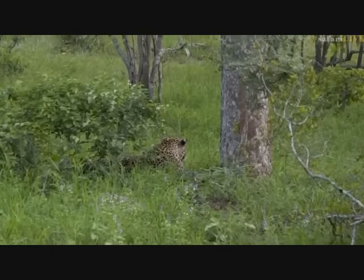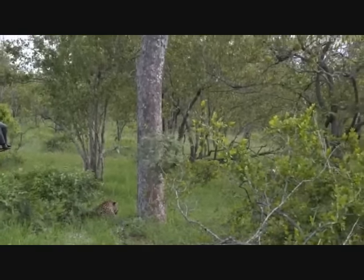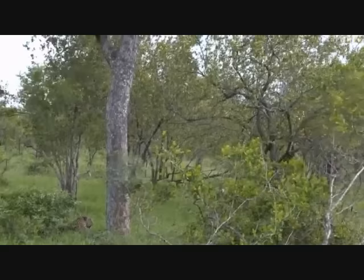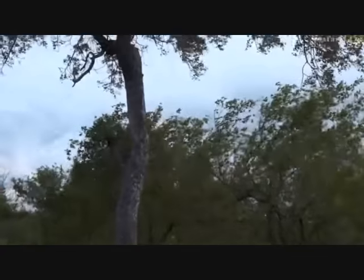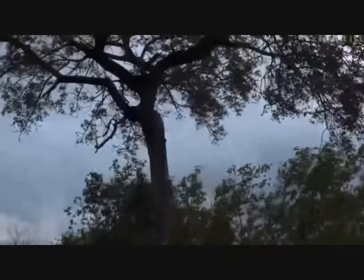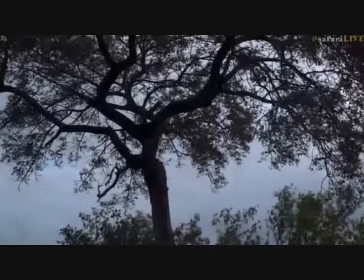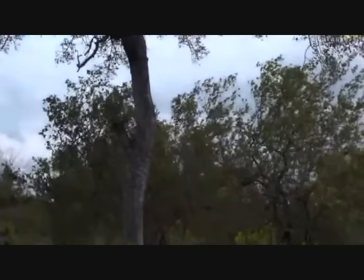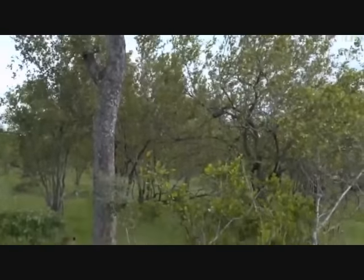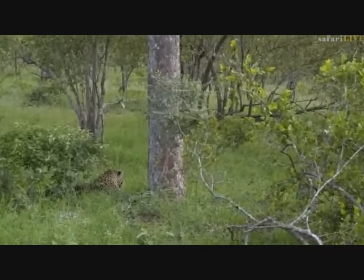He did glance up into this tree again, the marula next to him, just on his right. But again, to me that looks very difficult, and I think very optimistic of that leopard to get that kudu carcass up that marula. You see the branches are right up at the top there, that he would be able to balance it in, but it's almost completely vertical to get it up. So I'm not sure if he will be able to get that kudu up into the marula. I could be mistaken, but from what I've seen generally, I don't think so. And judging by the size of the kill at the moment, if there was a little bit less of it, then possibly, but I don't think just yet.